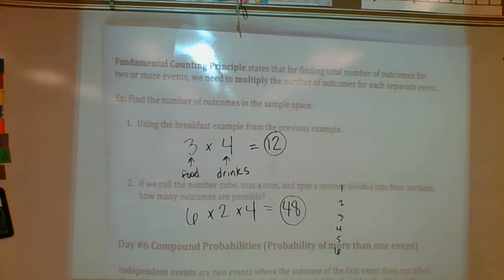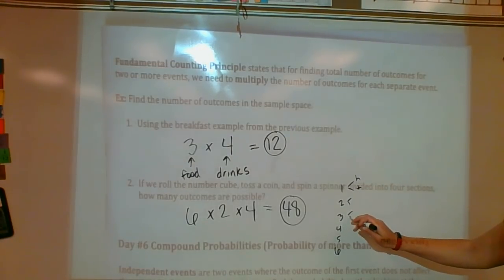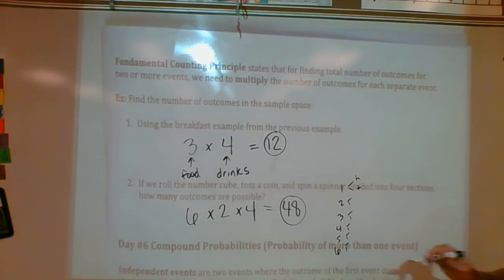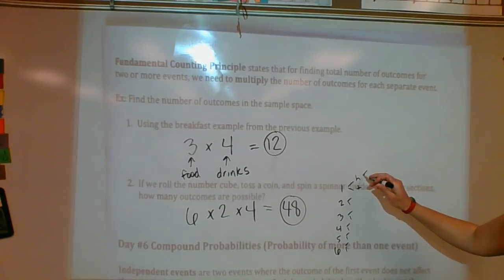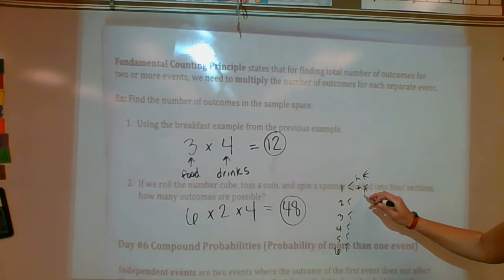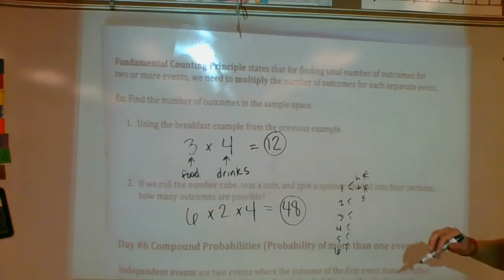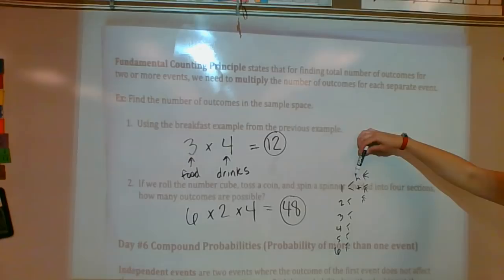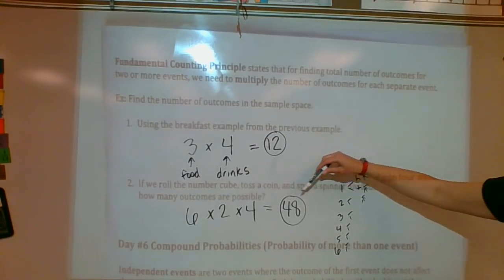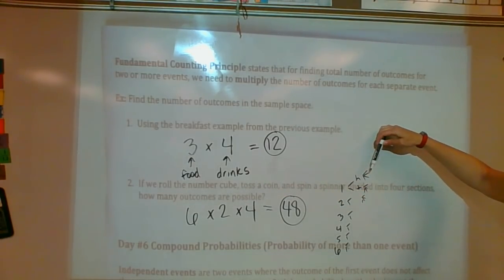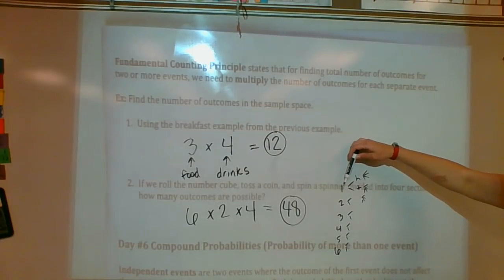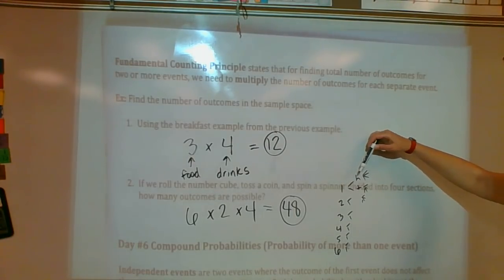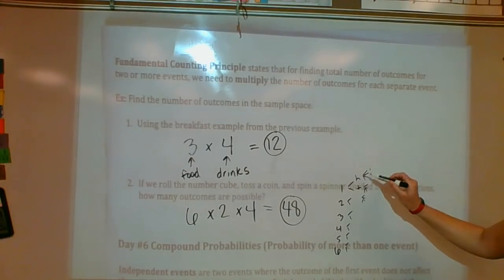So for example, I would have 6 options for the number cube. They could be heads or tails, heads or tails, heads or tails. It's just abbreviation. But then from there, each of these branches is going to have another 4. Keep in mind, this is where it gets very big very quick. I had 6 options for my number cube. Each of those branched off twice for my coin. That's where I got the 12 from. And then times it by 4 options for my spinner. So for example, I could get a 1 on my number cube, a heads, and then spin a 1. I could get a 1 on my number cube, get a heads, and then spin a 2.